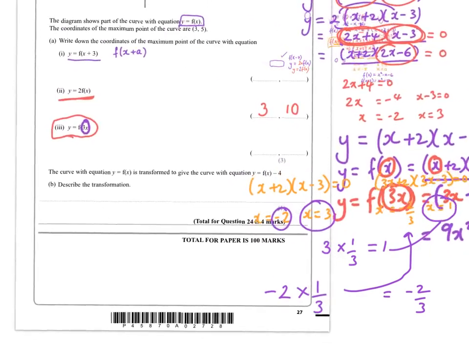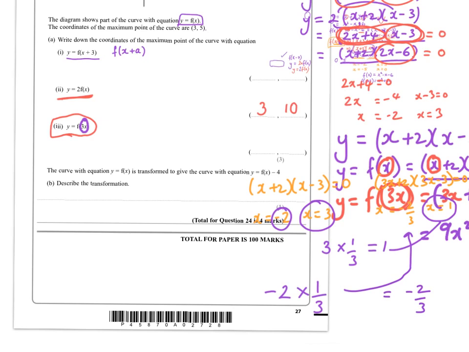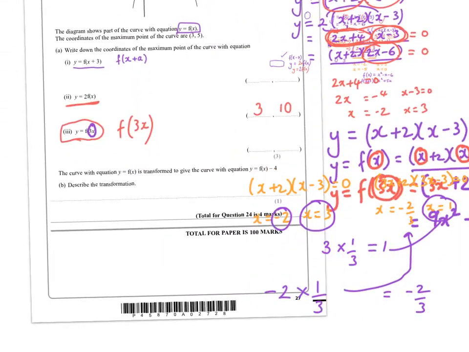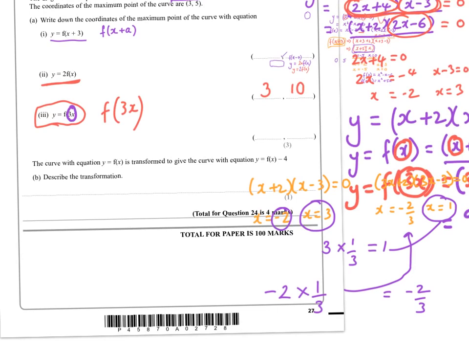So what we seem to be having here in this situation, and like I said, it's not a brilliant explanation, but I'll have to do for now, is when we've got a situation like f of 3x, what we're actually doing is dividing all the x coordinates, or I should say ordinates, by 3, and we're leaving the y's completely unchanged. So in this situation we had the maximum point was 3, 5, and we wanted to do this transformation here. So what we did is we're actually just dividing all the x component parts by 3, so 3 becomes 1, and the y values stay exactly the same.